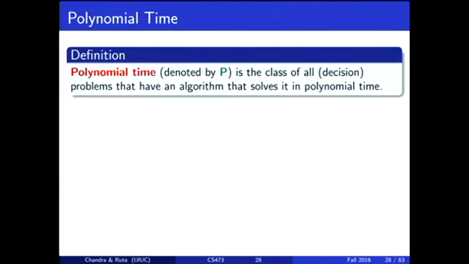So what is our notion of efficiency? I stated earlier that we think of polynomial time as efficiency. So P is the class of all problems that can be solved in polynomial time. Here we restrict our attention to decision problems for simplicity, otherwise it's a little trickier to define optimization problems formally. So P is the class of all decision problems that can be solved in polynomial time. This is the class we are interested in, or we like.